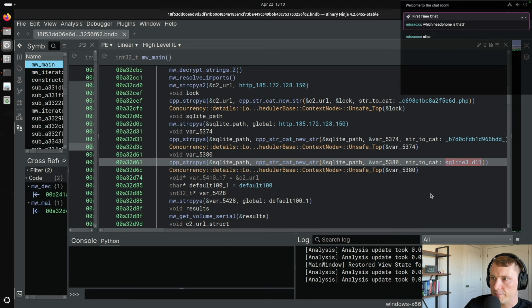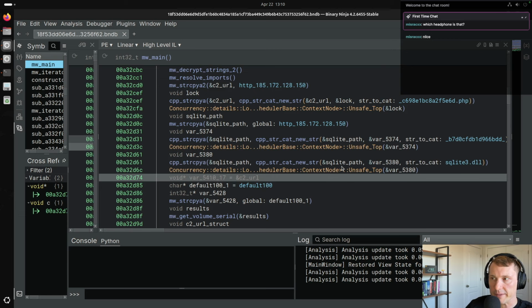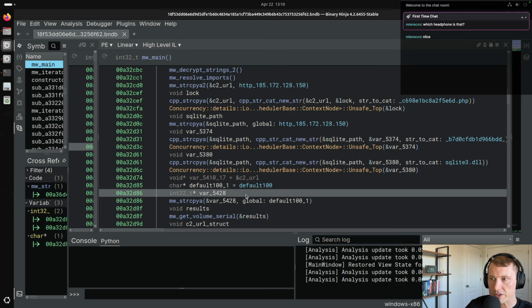It's very common for stealers to download a SQLite DLL in order to access SQLite databases. SQLite databases are commonly used by web browsers to store sensitive information such as form completion data and usernames and passwords. There are some browsers that are not doing this anymore, simply because it's not the greatest idea, since they're effectively stored in plain text. But in this instance, they do use SQLite to read those databases.